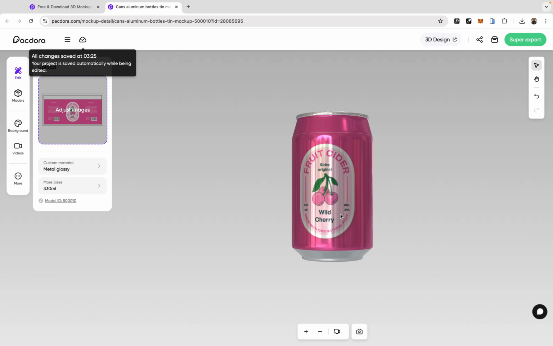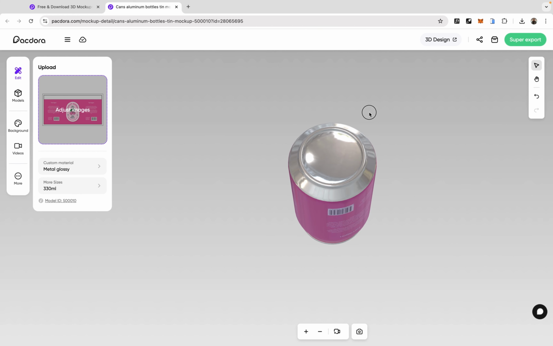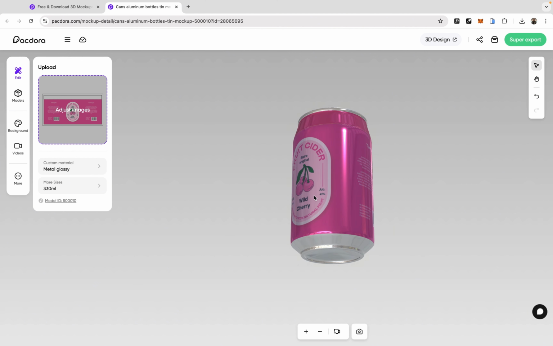So as you can see here, we have the complete 3D model of our can. I'm going to have access to the 3D design of this, and you can see what it completely looks like. This is really amazing if you're a designer and you need to show your clients what the mockup of their packaging would look like before you get the actual things out. You can use this and you can go ahead and export in different versions.